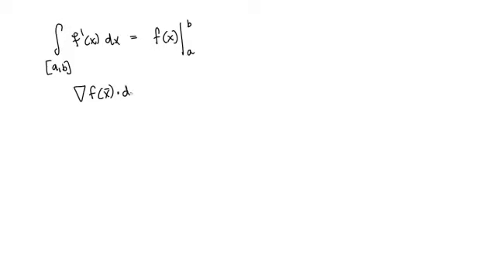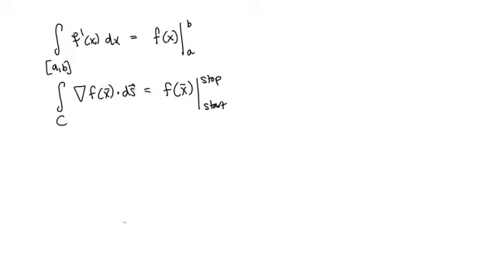Now let's summarize just some of the fundamental theorems we've found so far. First off, there's the fundamental theorem from Calc 1, which can be expressed as saying that if we were to integrate a derivative over the interval from a to b, that's the same thing as taking f of x and evaluating it from x equals a to x equals b. We had a gradient version of the same thing. If we take the gradient of f of x dotted with ds, and we did a line integral over some curve, that was the same thing as the function f of x evaluated from the starting point to the stopping point.